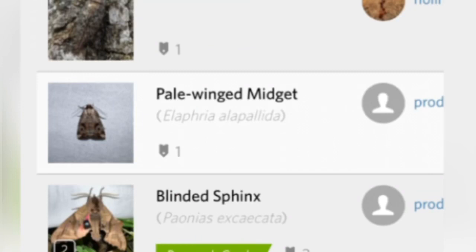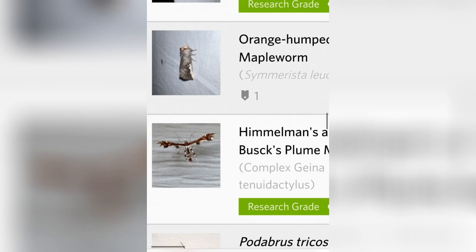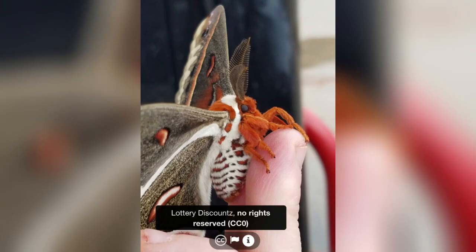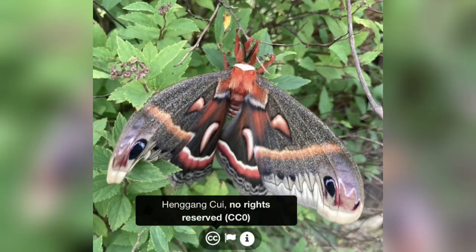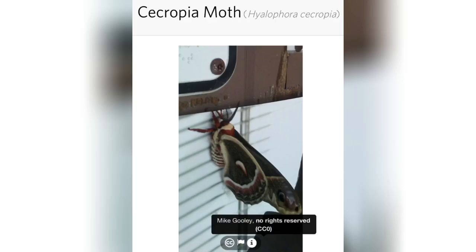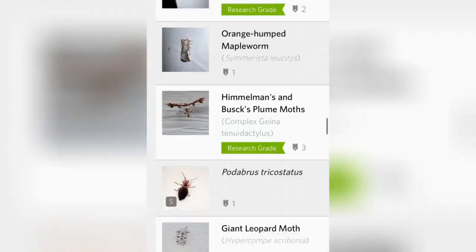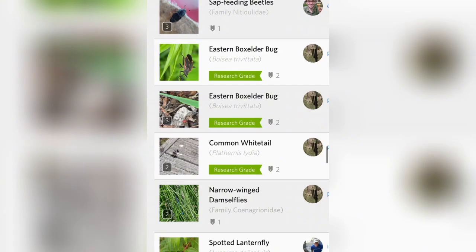As we go throughout the video we'll definitely stop and take a look at some of the smaller, less appreciated species. But for our first find we're going to look at a large species: the Cecropia moth. This is actually the largest moth that we have here, and I've looked for these before but I still have yet to see one. Great find by Mike Gooley. Most of these are from 2023, but I'm going to mix up the dates to keep things interesting.